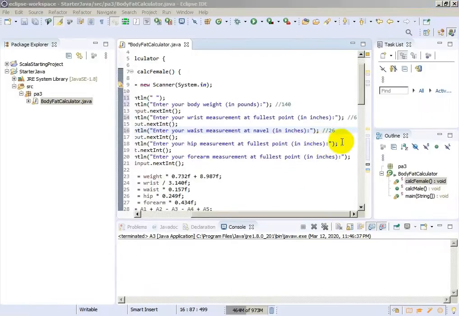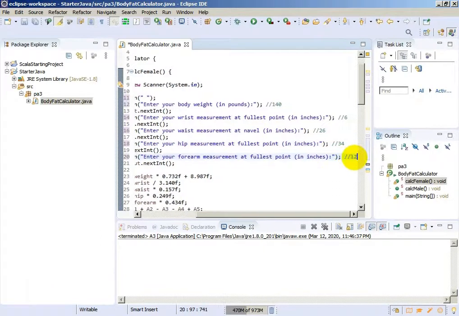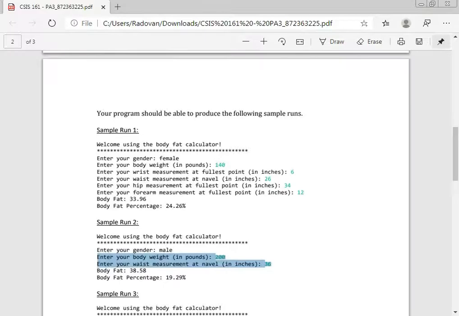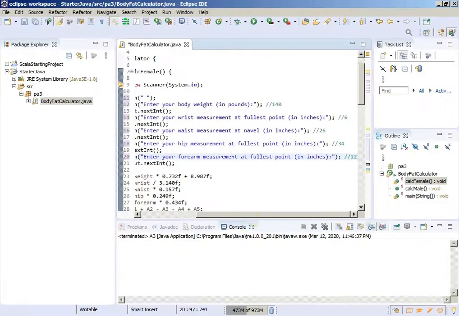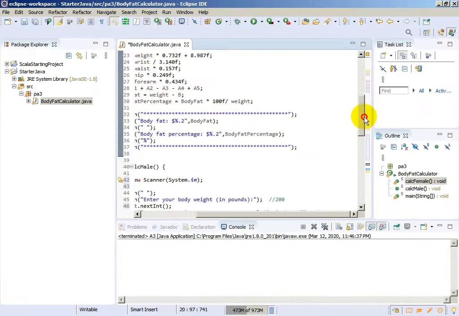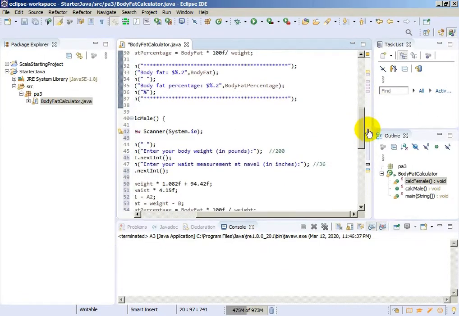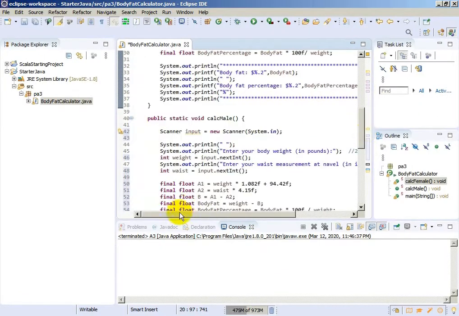And we have 34, and I think that we have 12. I will check it. Yes, it is 140, 26, 34, and 12. Of course, we will try it with those numbers, and here we have 236, which is perfectly fine.